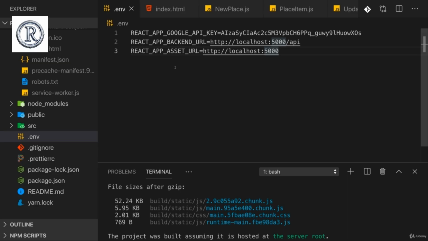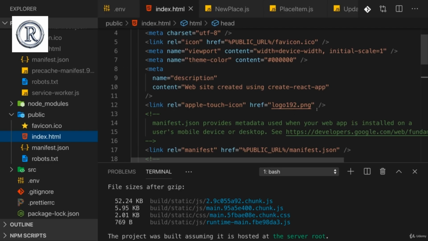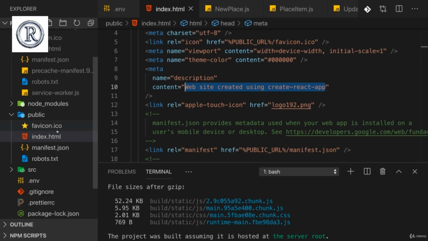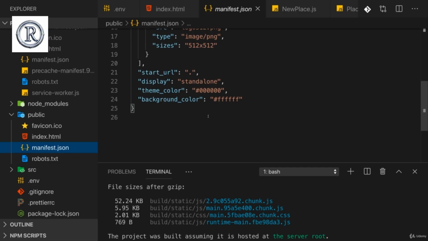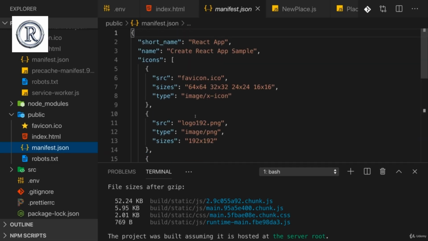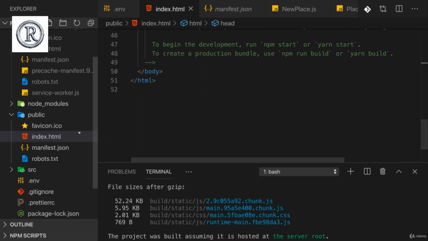The second problem we have is we didn't really prepare our app entirely for production. In the public folder in the index.html file, you can revisit some settings there. For example, set a different description of your web page as it will appear on Google search. Check all these settings in general. Make sure if you want to use that favicon or if you want to provide your own one. You can also delete this manifest.json import here and also the manifest.json file if you want to. If you're building a progressive web app, you might need that. Otherwise, it's up to you if you want to add this or not. So once this is done, the rest of this file should be fine.